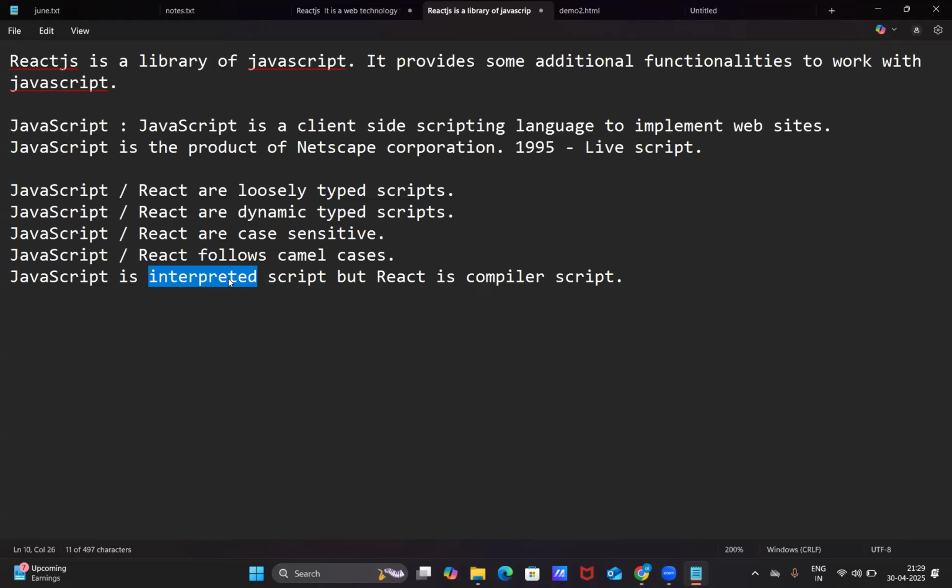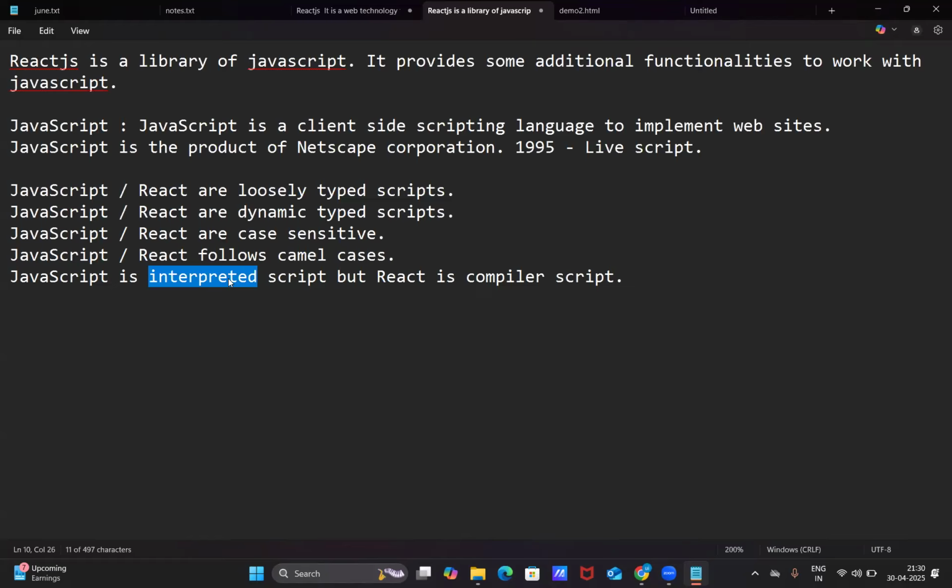So what is the difference between interpreter and compiler? An interpreter executes each and every line one by one. If any error occurs in a specific line, it stops execution there and displays that error message. For example, you have written 100 lines of code, and there are errors at line number 5, line number 10, and line number 50.